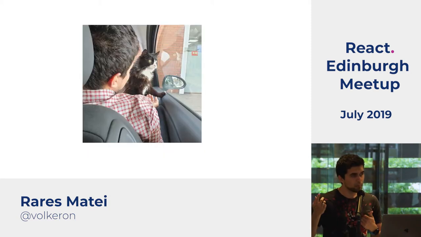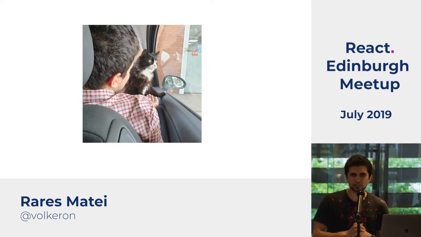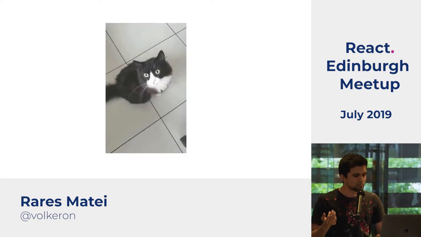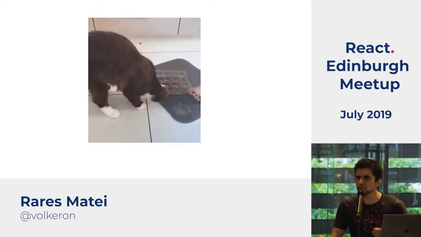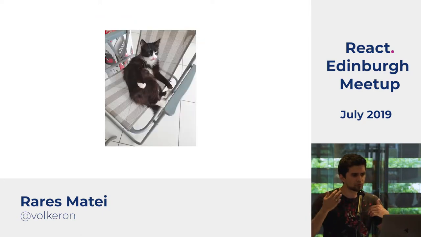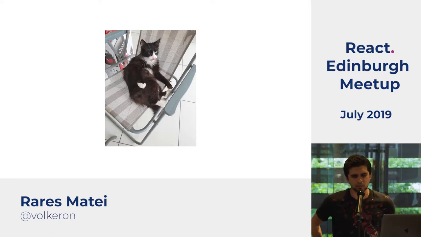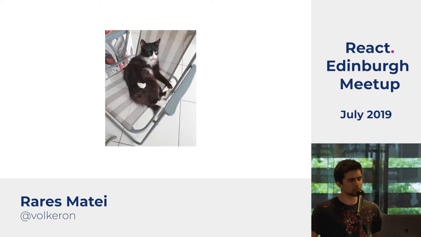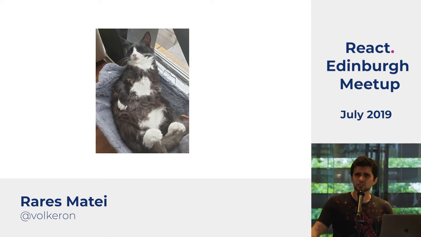So my girlfriend and I picked up a cat from an adoption agency a few months ago, and this is him coming over in the car. Imagine this is your existing project, right? In the beginning, everything was going well. We were familiar with the APIs of the cat. The cat would alert us via meows if it needed more resources allocated. We would then feed it. But you'd also have to be careful, because if you fed it too much, it would scale way too much and become a bit expensive to maintain, right? On the plus side, it does go to sleep when you're not using it. So it does save on costs.